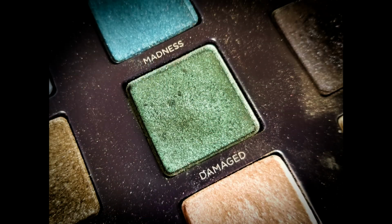Okay, so now I'm gonna go into Vengeance, which is a deeper brown. This is a pretty look right here. I think we could stop here and have a nice look. But we're gonna go with a bold green. It is called Damaged. It is a true emerald green. So instead of cutting the crease with concealer, I'm gonna use my trusty NYX glitter glue, because these shades really don't stack up to what we have now.